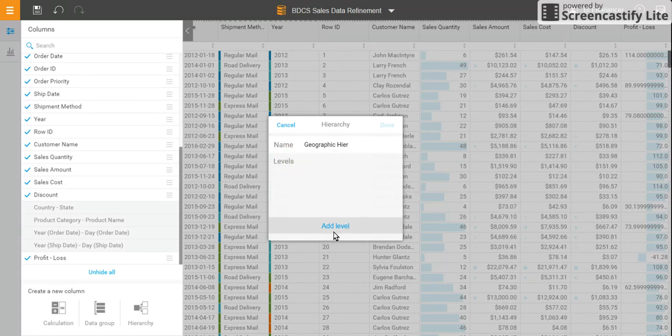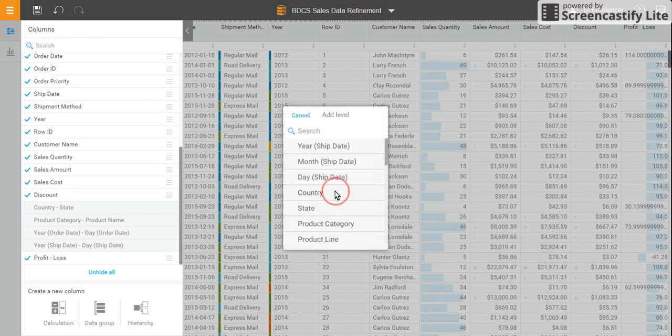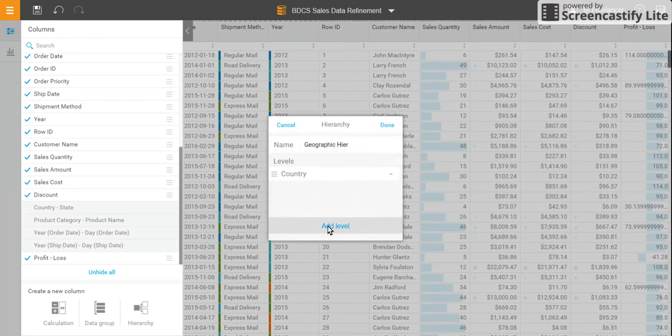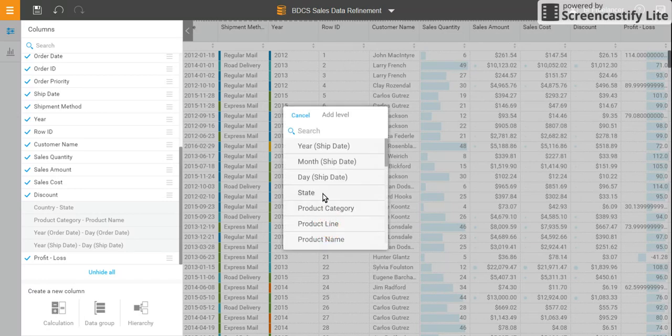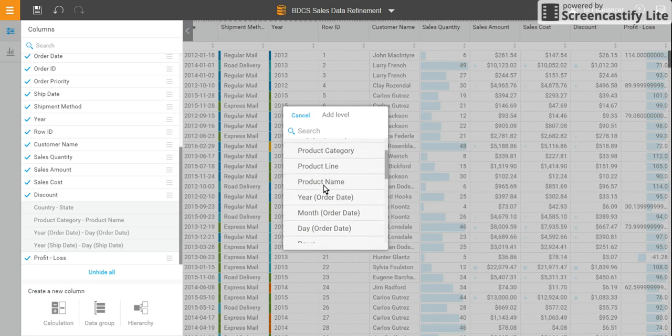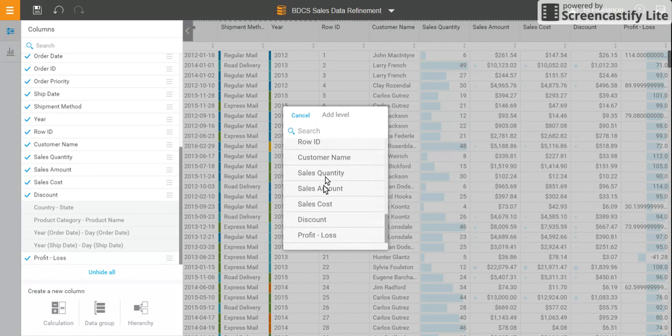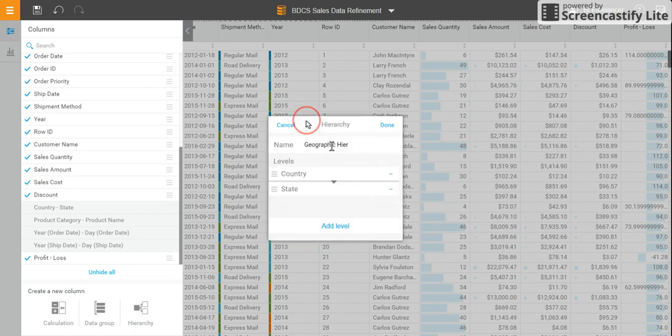From the levels, I can add levels to the hierarchy: country, state. I was looking for city, but it's not there.